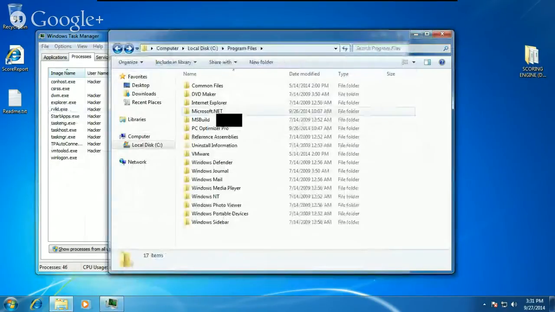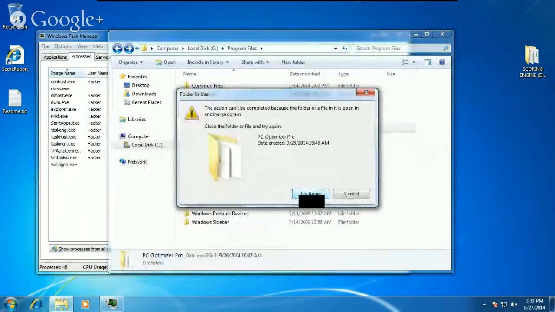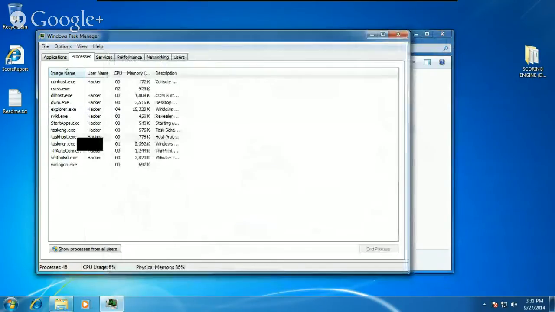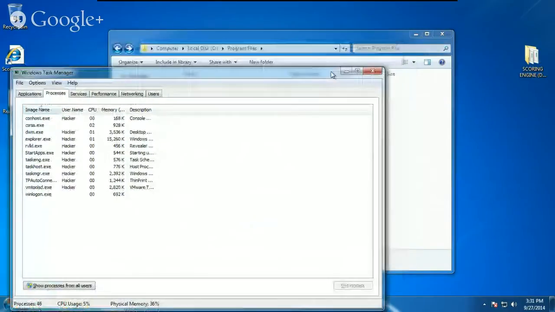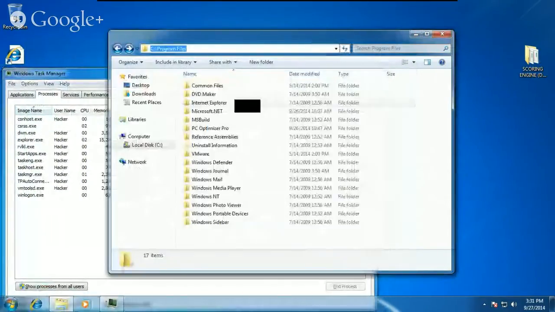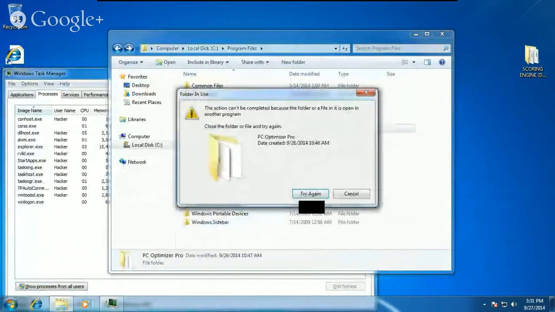Now that the folder is not running, we can delete it. Oh no, it started up again. What are we going to do?